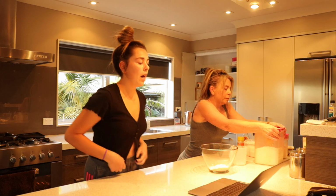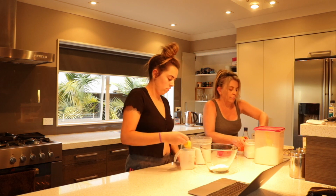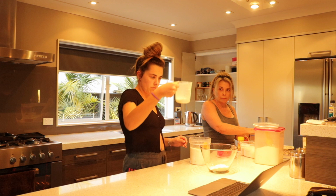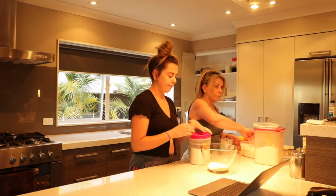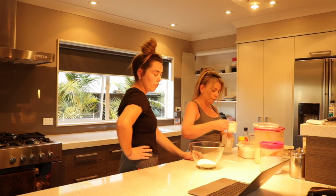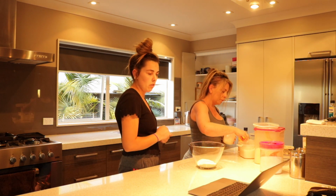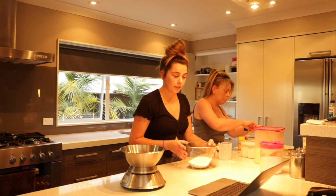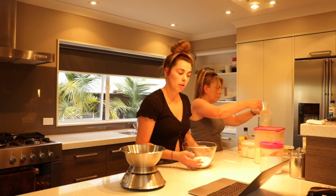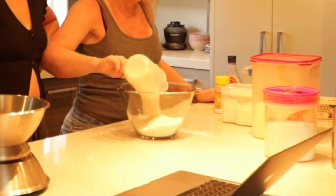Half a cup of flour, 1/3 a cup of sugar. So 2/3 of coconut? Yep, 2/3 a cup of coconut. That's 3/4. Melt butter and golden syrup. So you mix together your flour, your sugar, your coconut, and your rolled oats. How much oats? 3/4.